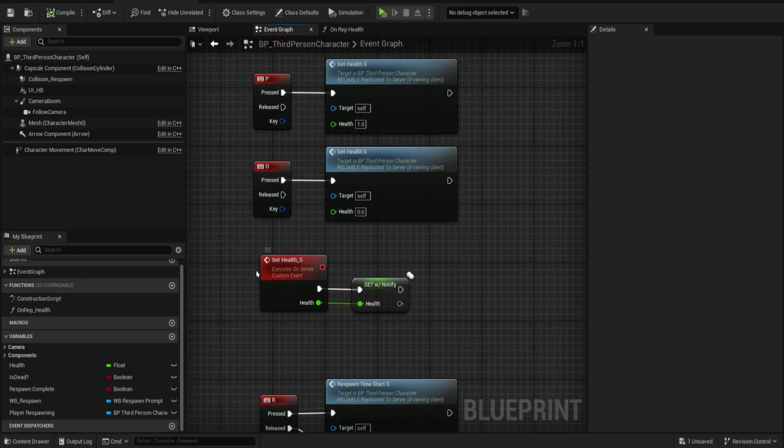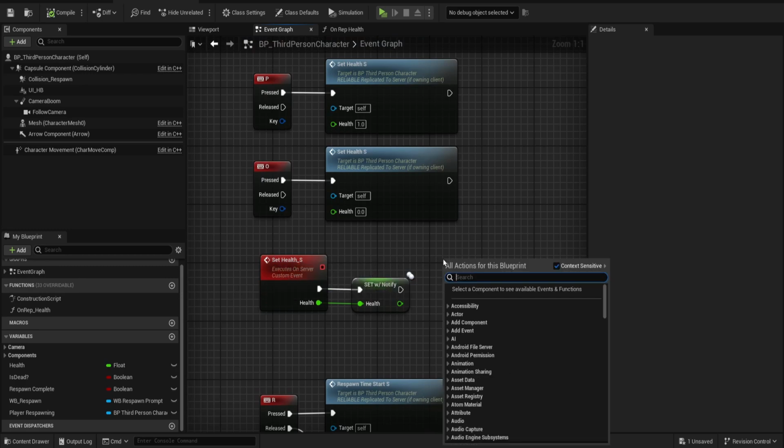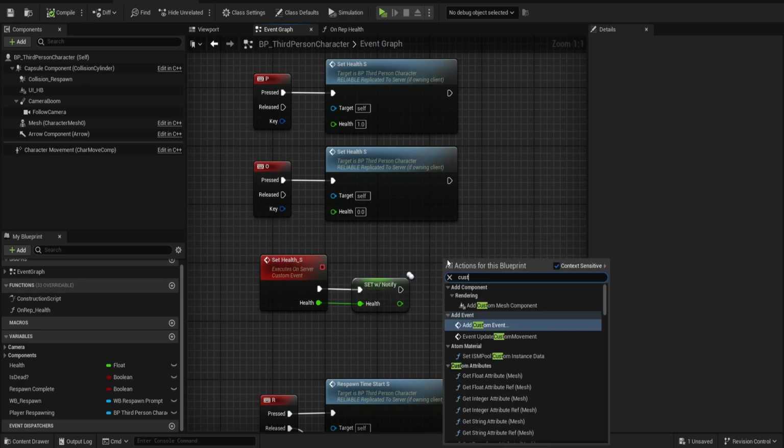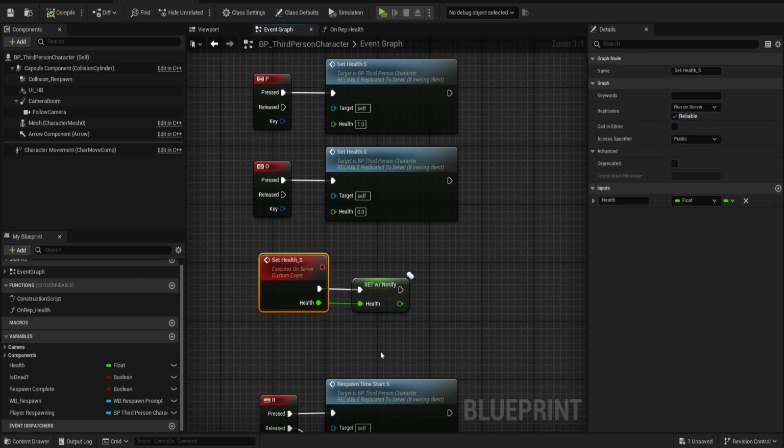The other thing you should do is create a custom event. So just right click, add a custom event, and call this set health _s. This is how I denote events on if they're replicated or not. I do _s for running on the server, _c for running on the client, and MC for multicast. So this is where we're going to handle all of our setting of health.